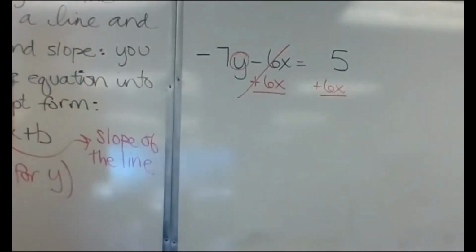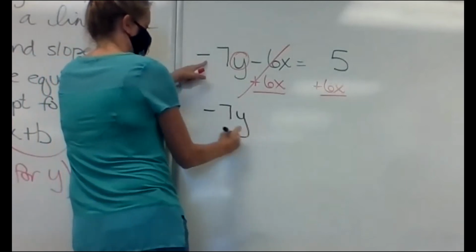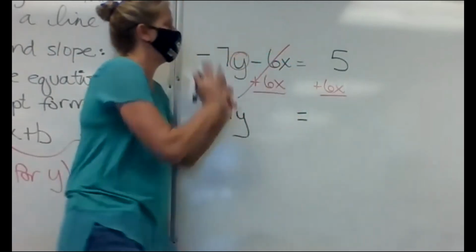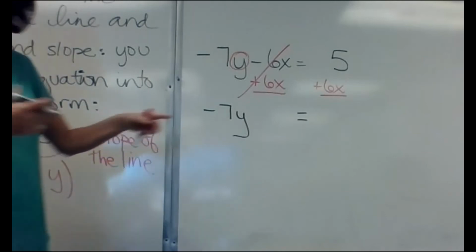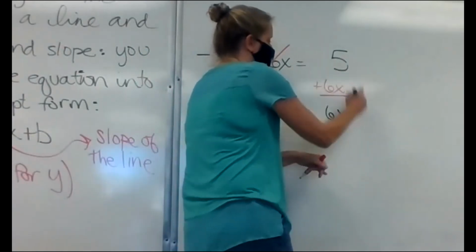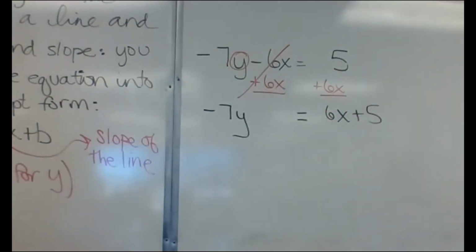So it gets rid of the minus 6x on the left. So all I have on the left now is negative 7y. Drop down your equal, right? Keep your equal in the same spot. Now, what's on the other side of that equal sign? One's an x and one's a plain number. You can't put them together. They're not like terms, which just means these are two separate terms that are just going to drop down. I've got a 6x over here, and I've got a plus 5. You could put 5 plus 6x. It doesn't matter. They just can't go together and make an 11, right? Because one's an x and one's not.